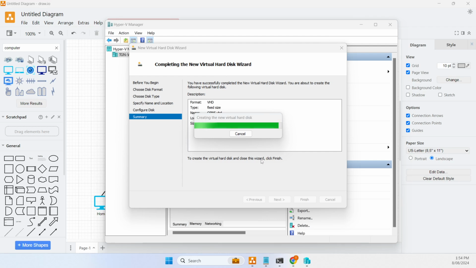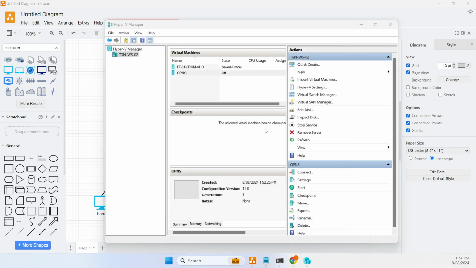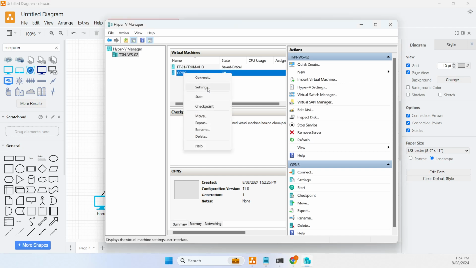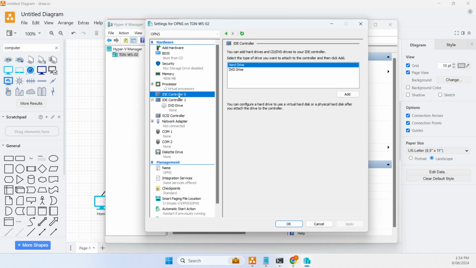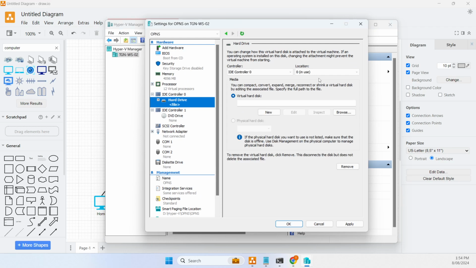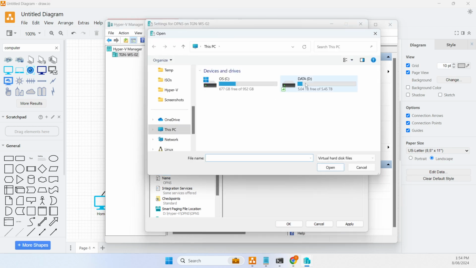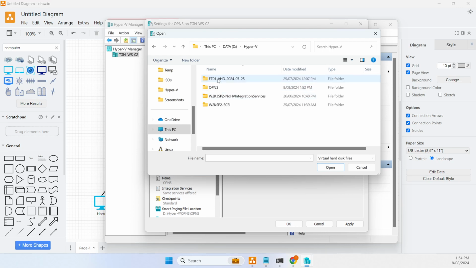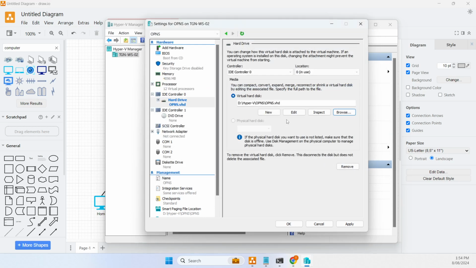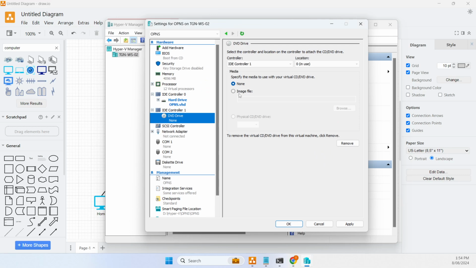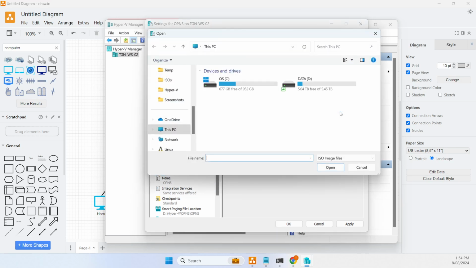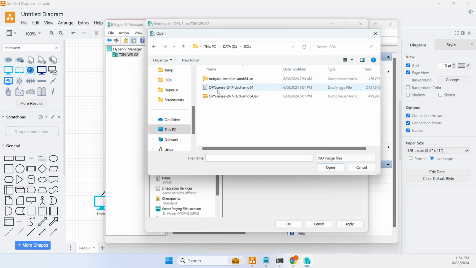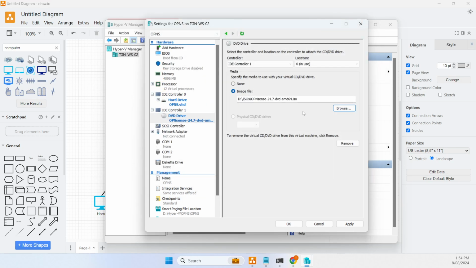Now the virtual hard disk is almost completed, so we can now go into our settings and attach it. We also need to put an ISO file for our installation boot disk, which is the OPNsense DVD version of the AMD64 ISO.